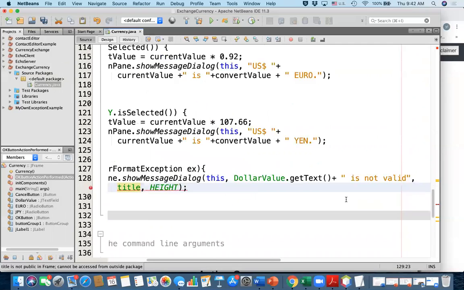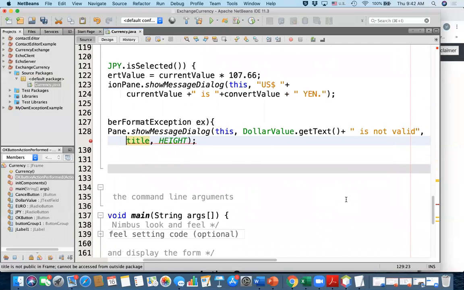This is the parent window of this message dialog box. Then this one is the message you want to show to the customer. And then the title, I will say error. This is the error message. The last one is the message type, whether it's an OK message or a problem.